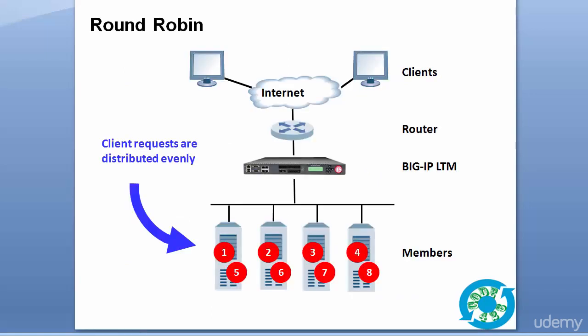Round robin is probably the most commonly used load balancing method. Sites are often more concerned about not sending traffic to members that have failed a monitor, or using iRules to distribute traffic intelligently. Round robin distributes connections evenly across available members. This mode is useful for even distribution of traffic among equally capable members.